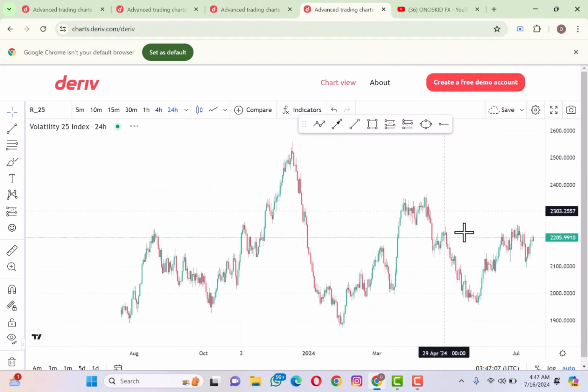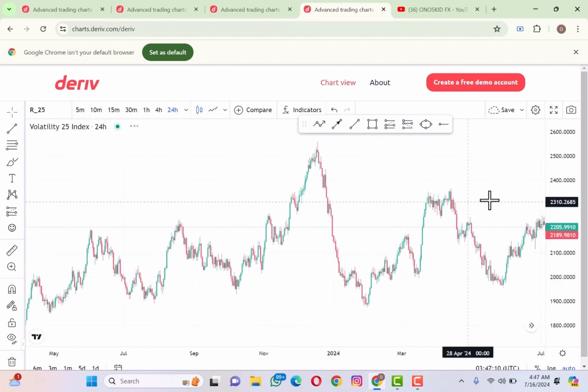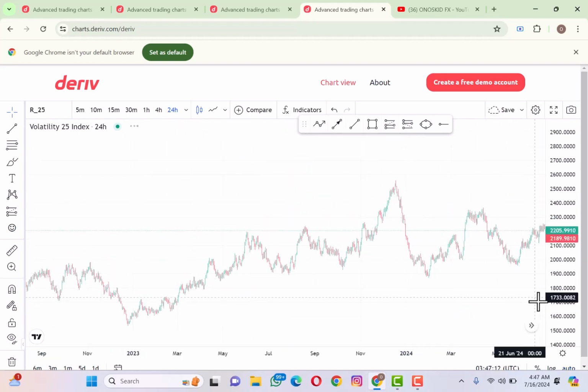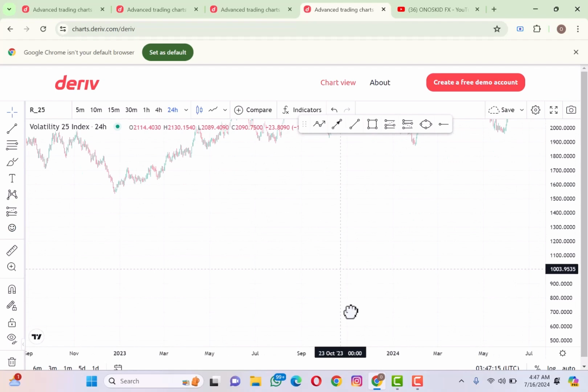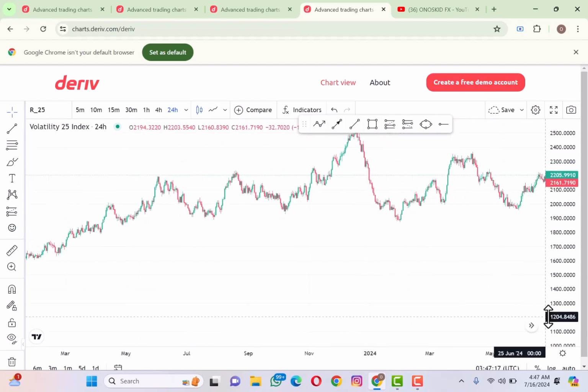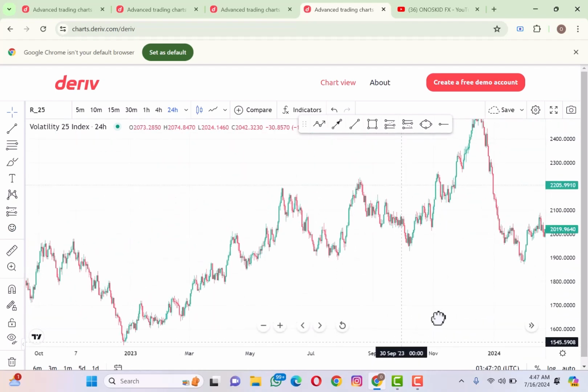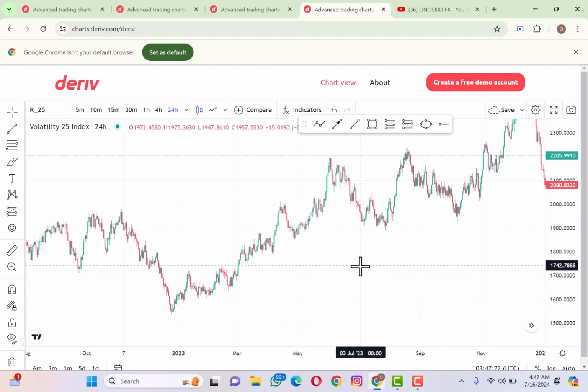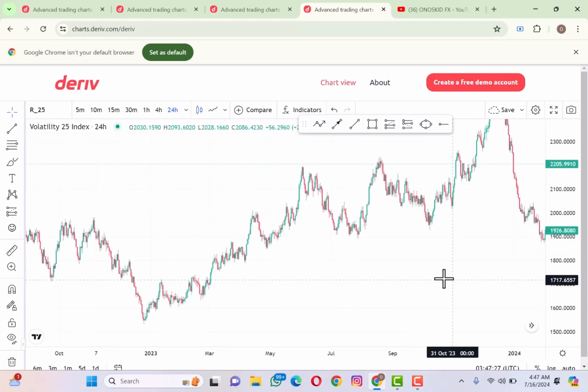Let me switch back to 24-hour time frame. You can see how this pair is behaving. Also very, very clean, having a very neat chart for you to analyze. And by naked eye, you can tell me what is the trend of the market. If you know the trend of the market, look at what the market is doing as you're seeing from my screen. Drop in the comment section.